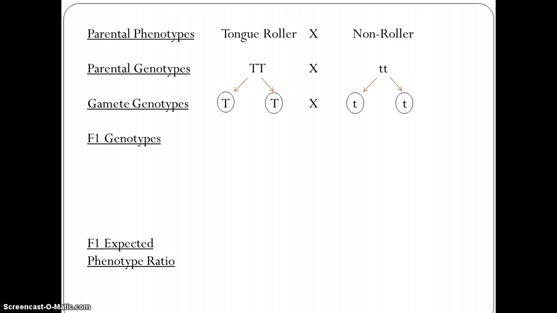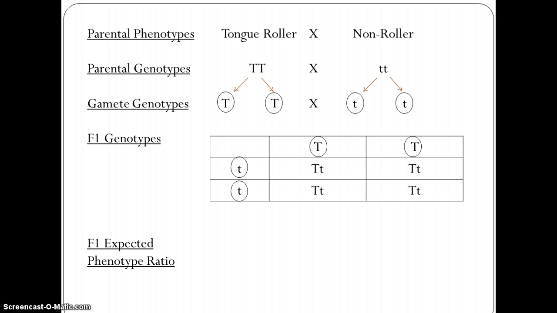If you remember how to set out a Punnett square, you set it out like this showing the gametes of one parent on the top row and the gametes of the second parent in the first column. You should never mix up the gametes. You should always have the gametes of the same parent on either the top row or in this first column.